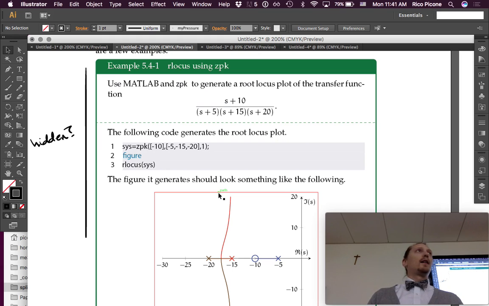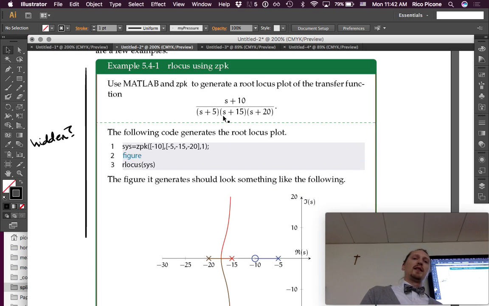Did you use the roots command to do that for you, or does it not work? The roots command to find where those poles are? Yes, but I think you would have to turn it into a polynomial form that's not factored, like a numerator denominator. So I think that you would have to expand this out. But when it's factored already, you can just read off the poles, so it's easier. If you're given a system that's like a third or fourth order polynomial, it's not factored. You wouldn't want to factor it.